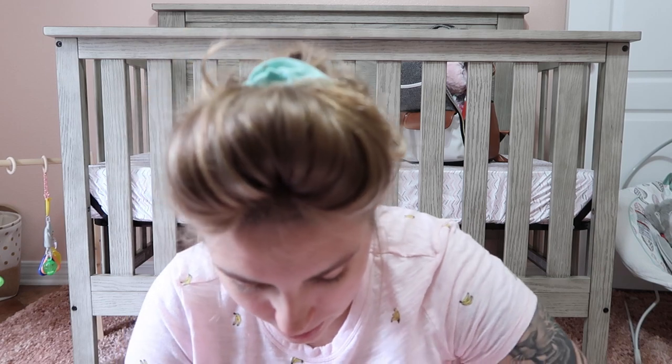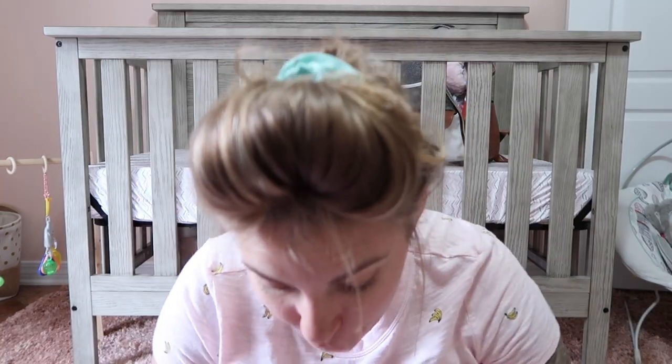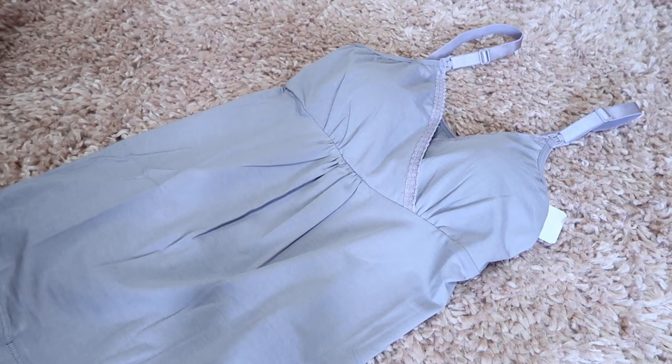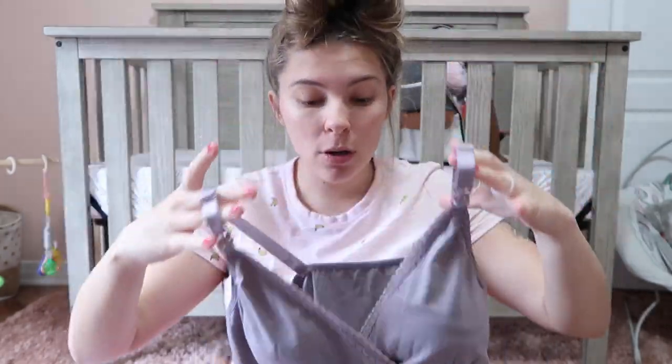I love everything baby — I don't want any more babies, but I do want more babies. Being pregnant is really hard, but all the baby stuff is really cute and the baby is going to be even cuter! There's also a little nursing tank top for mom — super cute, it kind of matches the sleeper. It has a little clasp, which is really helpful, and it's lacy so you still feel a little girly. I really like this.